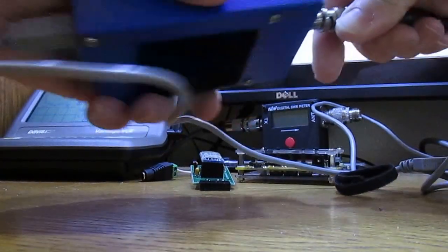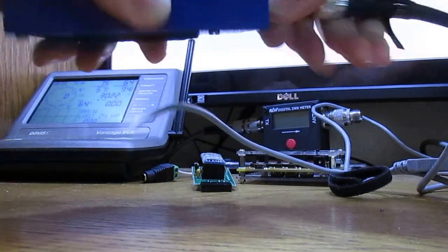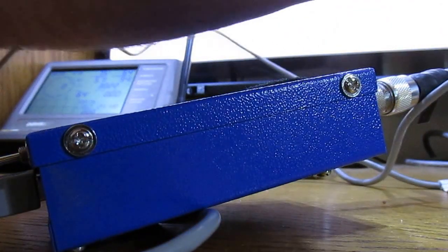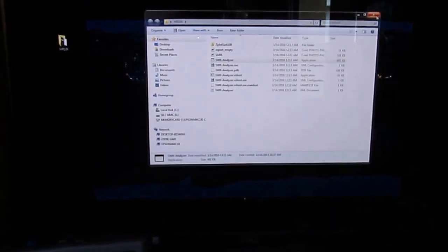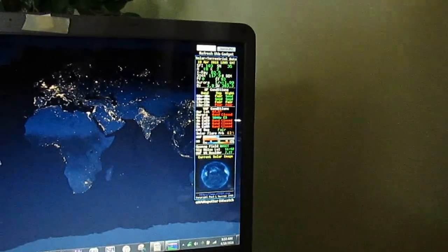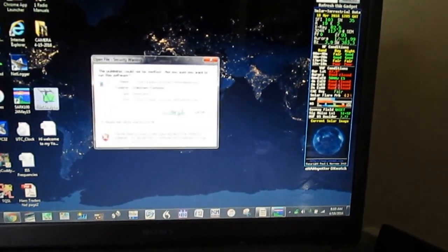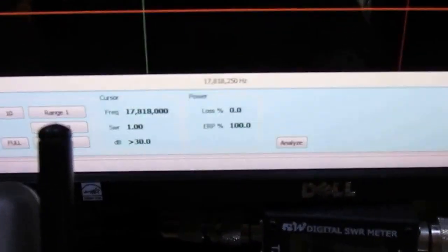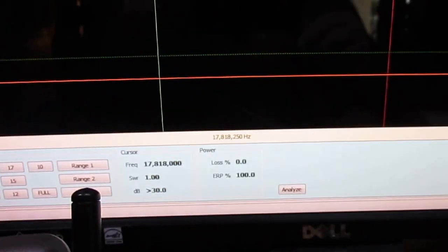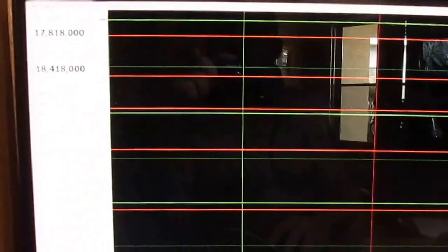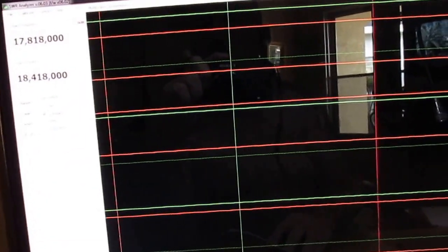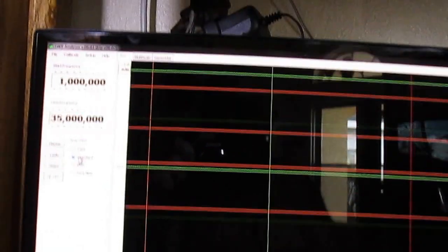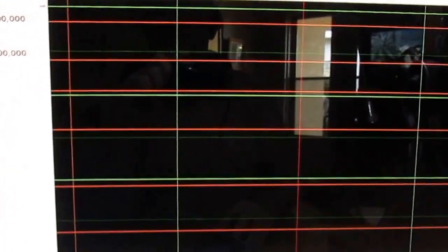What is nice about the Fox Delta is that you don't have to look up a port. Just plug it in. Okay, unit is found. Put it over here. Let's wind it up. I'm going to do a full sweep on this. Now, this only does the SWR. I mean, it'll tell you your percentage loss, your SWR, the frequency. You can start this software at any frequency you want. I'm going to use a full scan at regular speed, and I'm going to go to one shot.